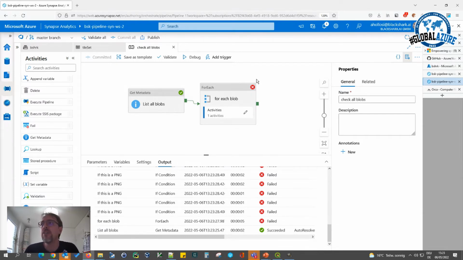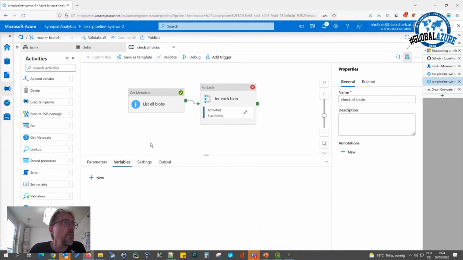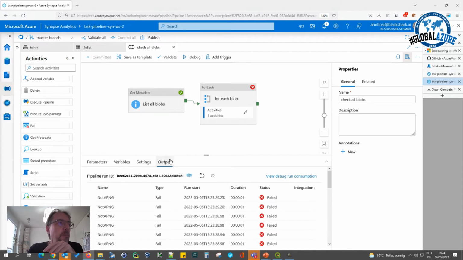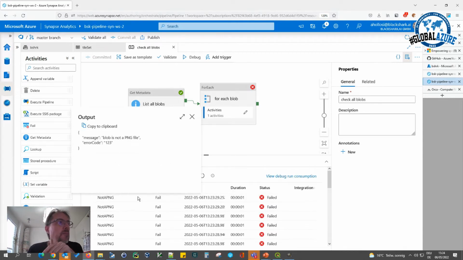So yeah, this is basically how you define a workflow in here. Maybe just to show you, if we would like to define some variables, let's say we would like to have the fail message, because right now the fail message only says blob is not a PNG.